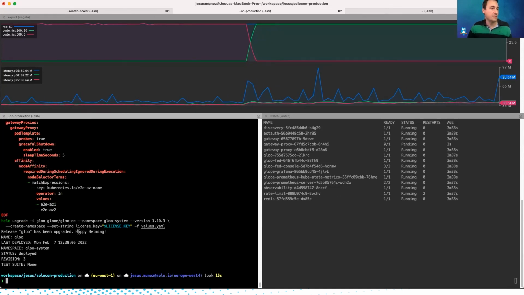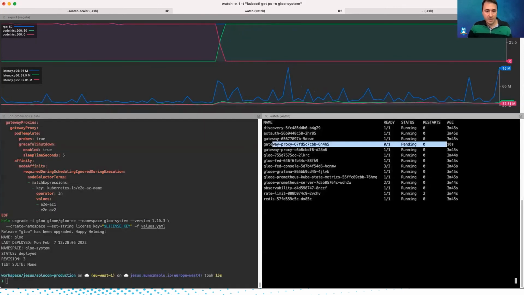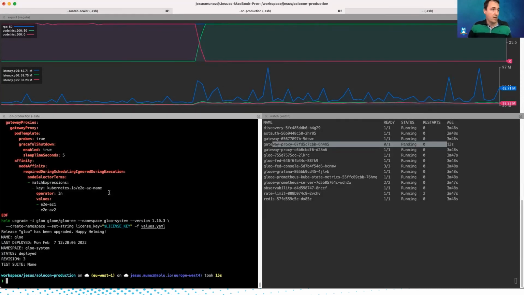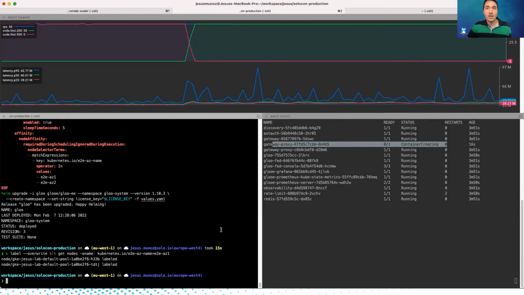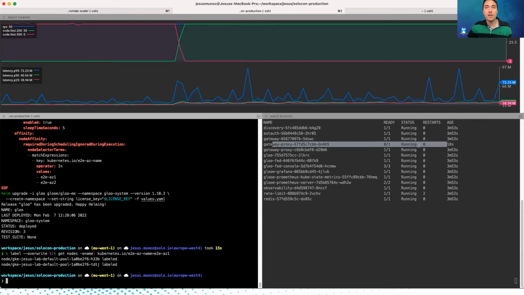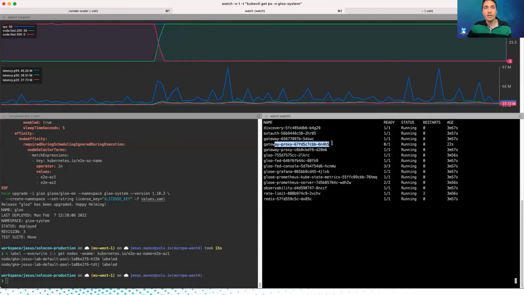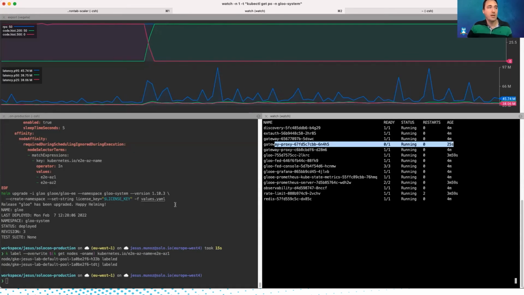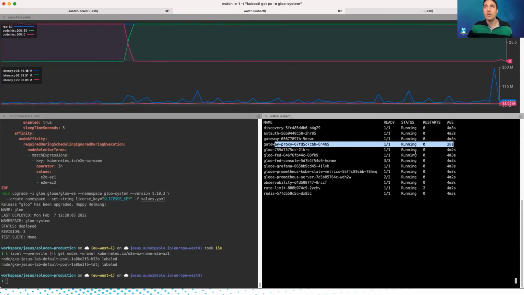In this case, the nodes should be labeled with this label. I don't have any node of this kind, so let me label them. And we will see that after I label them, the container is created, and then the new gateway proxy with the new probes is started, and the old one is terminated.